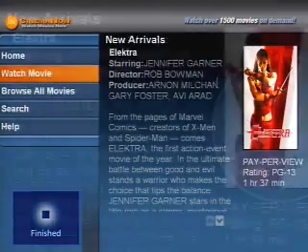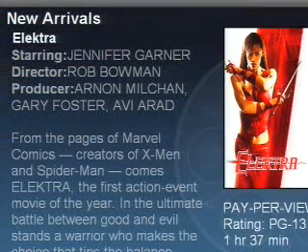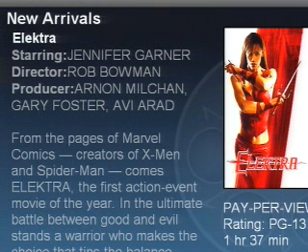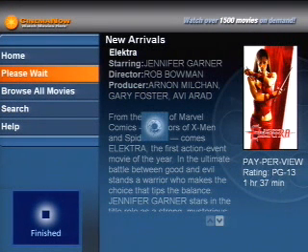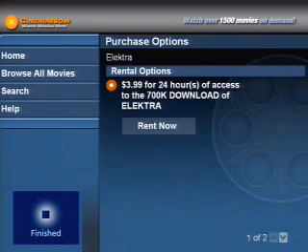So, you know, we maybe want to rent Electra. No comments about the quality of the movie, please. But, you know, Jennifer Garner, I thought, did a great job with sharp, pointy things. We can watch the movie, in some cases see the trailer. Some of these movies are either download or streaming. And again, prices will vary. It's downloaded to your hard drive.